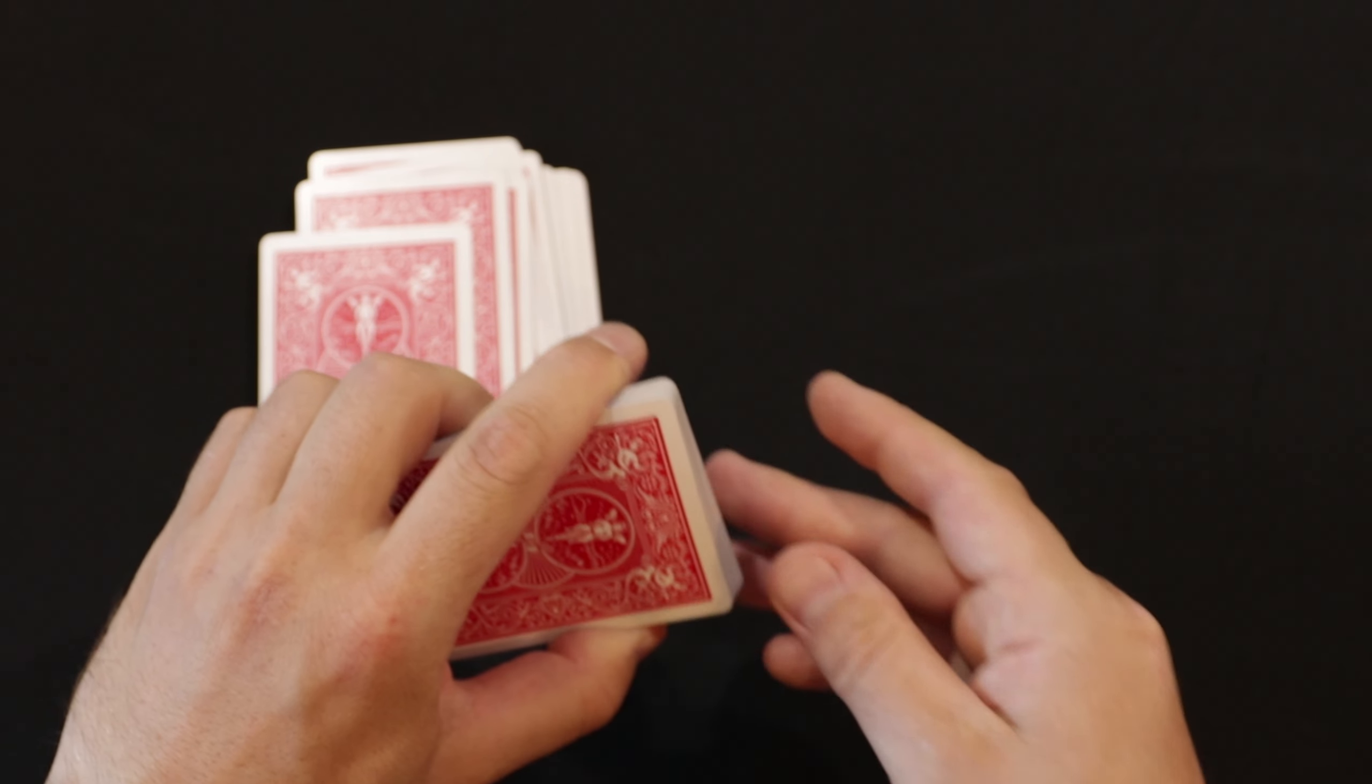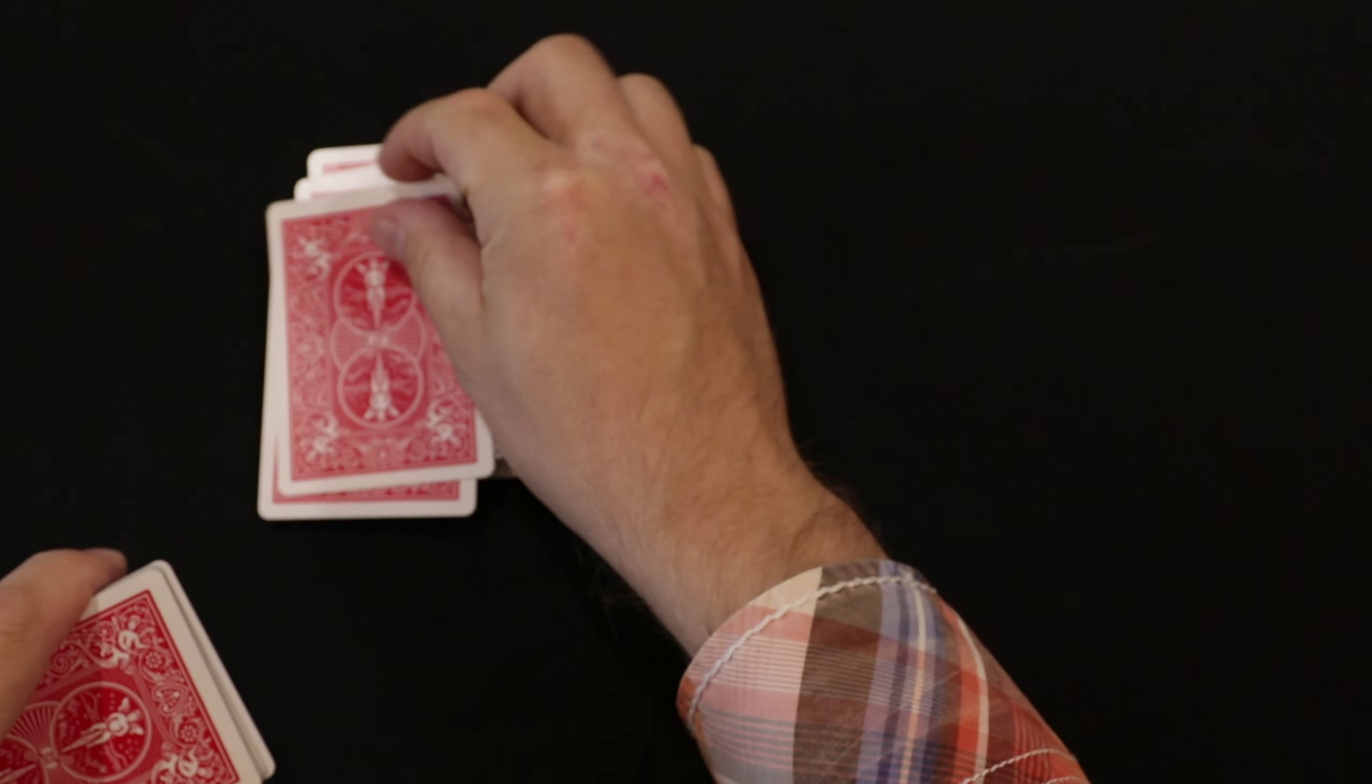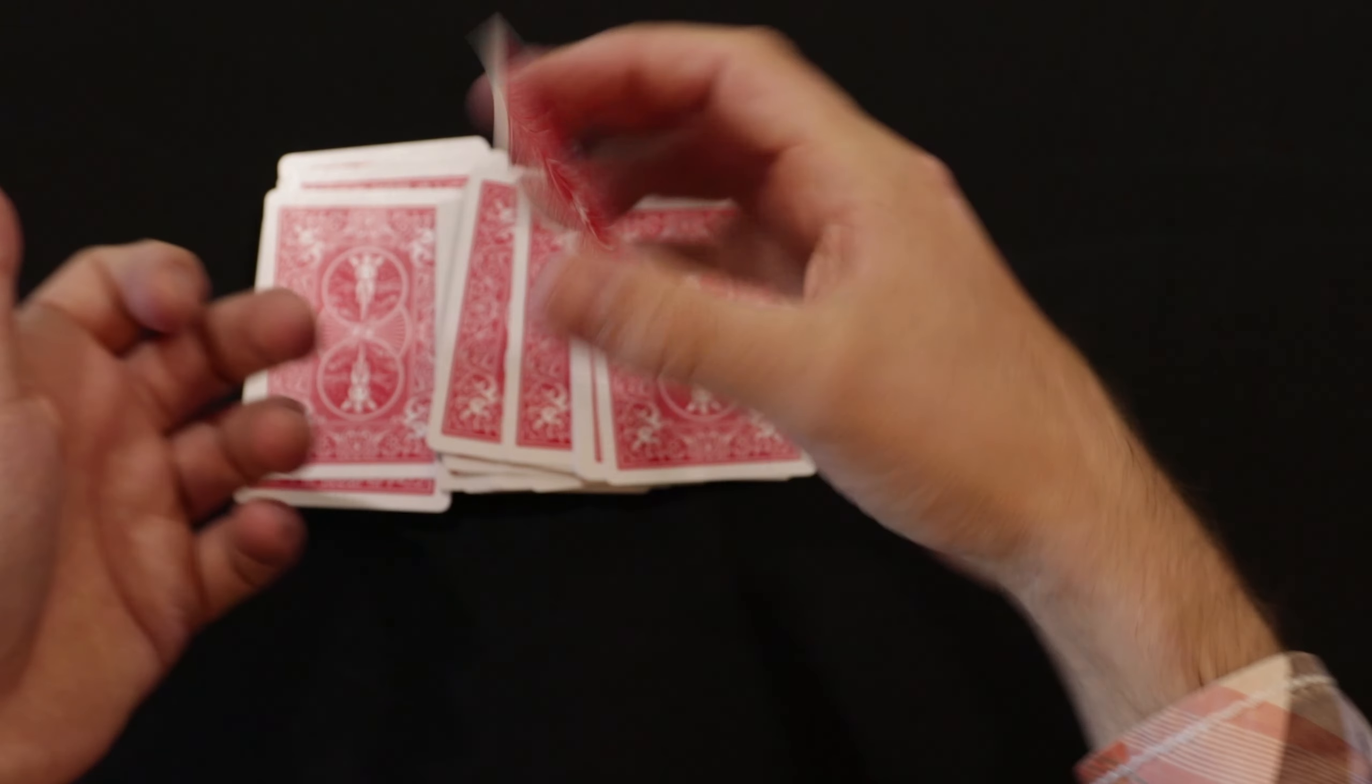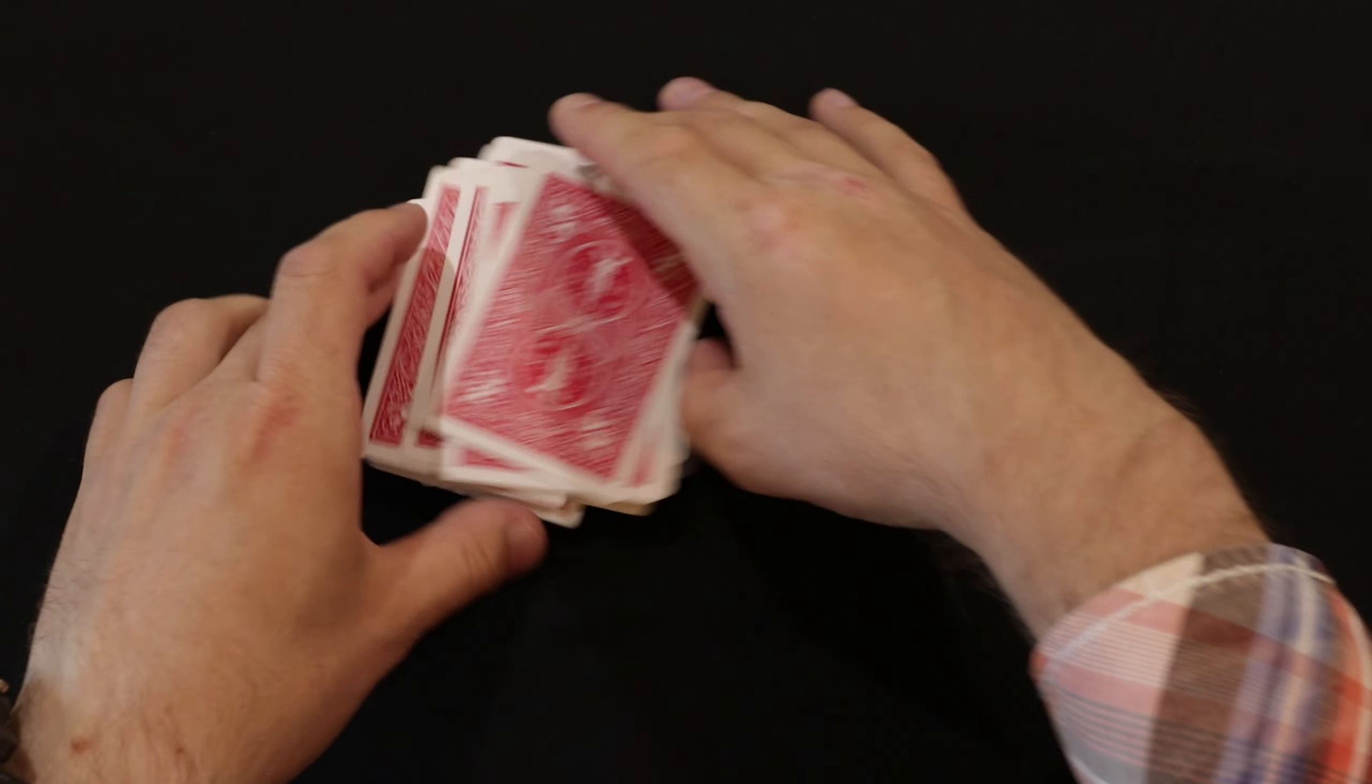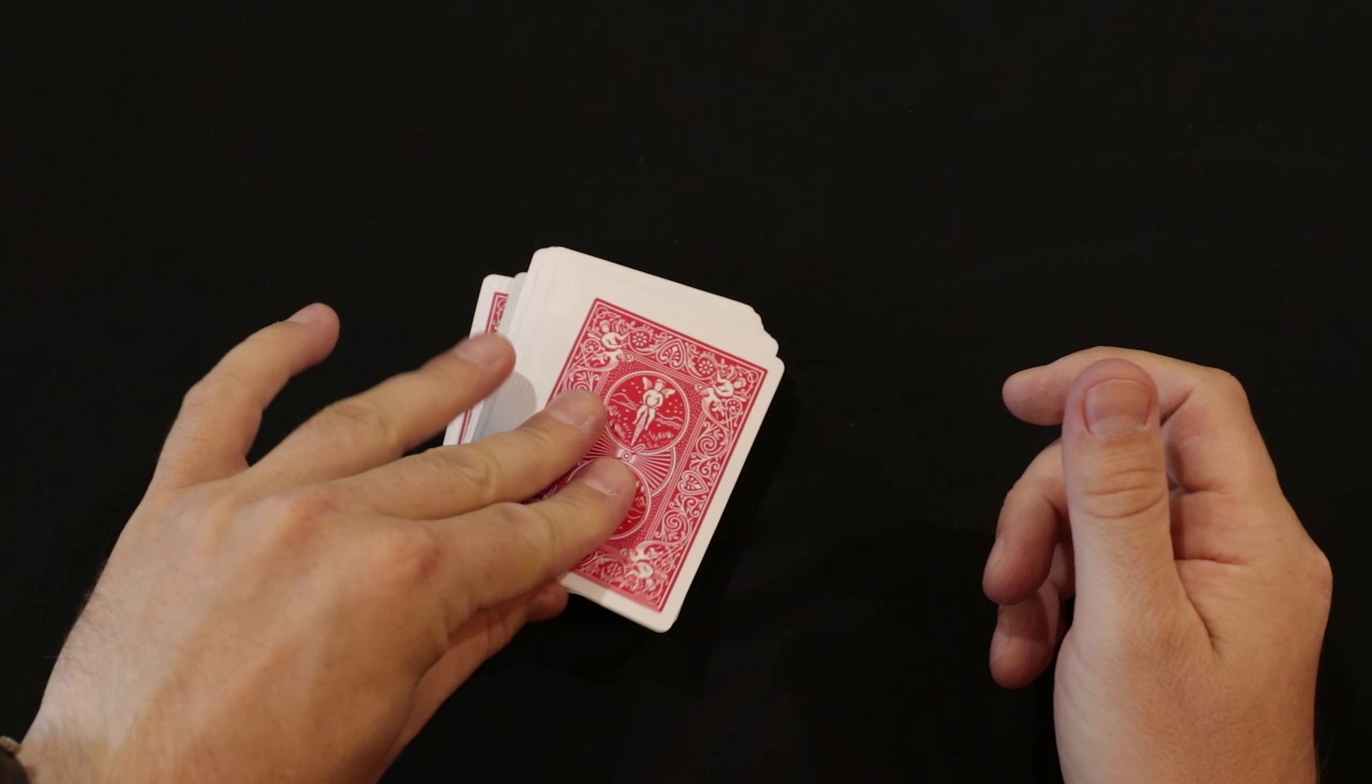Slide the bottom card and draw the second card from the bottom. Return the bottom card to its place and separate it from the rest of the deck with your pinky finger. Remove this pile piecemeal until you have one card left in your hand. Place it on top of the deck. Make a few magical hand movements and it will be the spectator's five of Diamonds card.